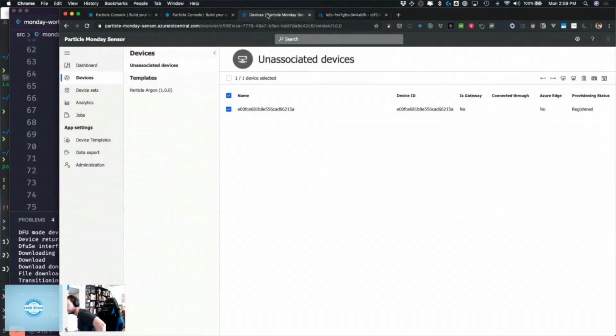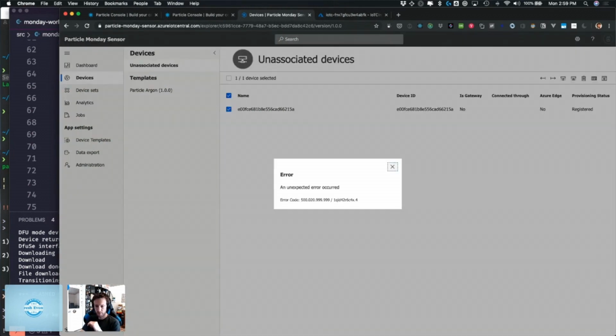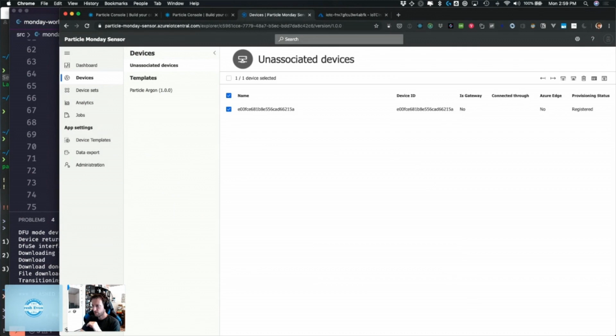So cool. And then back in the documentation, there's a whole lot more resources that Paul has provided on working with IoT Central, app templates, architecture, adding devices, all that kind of stuff. We won't go through any of that specifically now, but I'm still getting that error. So I'm going to stop sharing at this point because we are actually done with what I had for the workshop today.